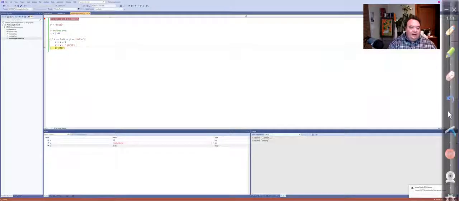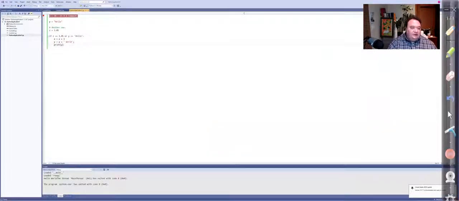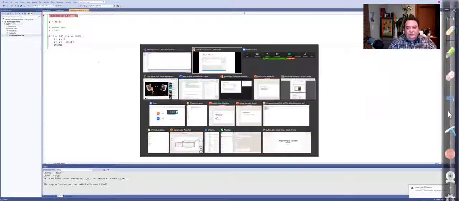And then y is y plus world. So here you see the string operation: the addition is the concatenation of the strings. Then we have a print statement that prints the value. And so here you see printed hello world, and then the thread ends. So very simple execution. Again, when you have multiple files, remember to choose which one is going to be the file that you start the execution with.